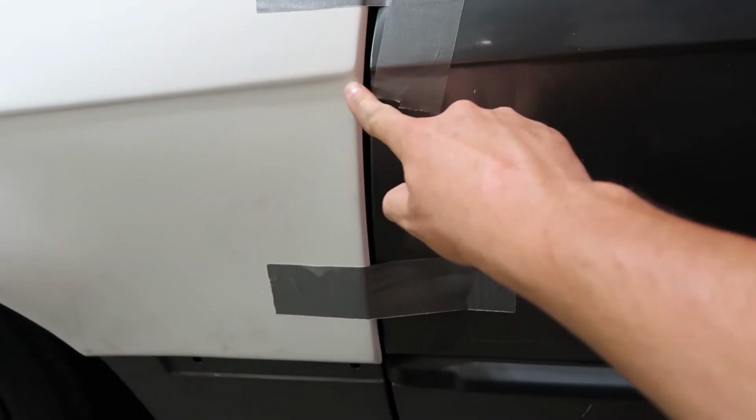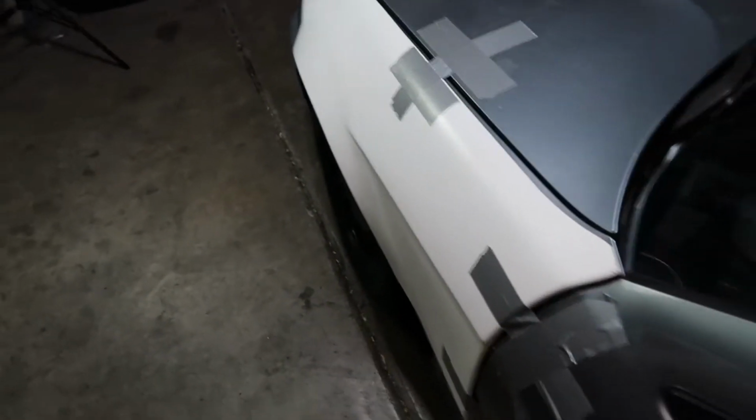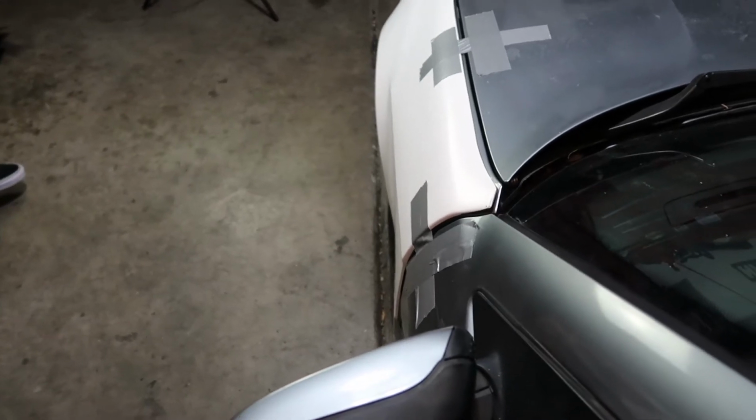But really the main thing is you have this body line on the door, and then it has to match up with this body line. So I may bring it up just a little bit so it lines up. But yeah, fits pretty nice on the front. Like any kit, you're gonna have to do some sanding, some filling, but looks pretty good. So yeah, I think we're gonna mock it up, drill some holes.